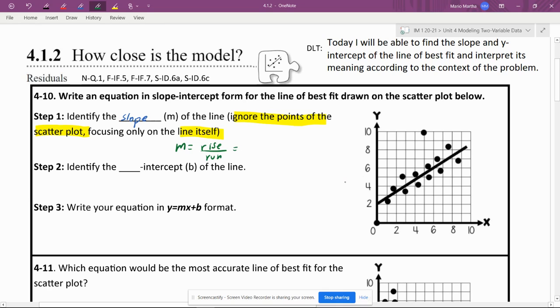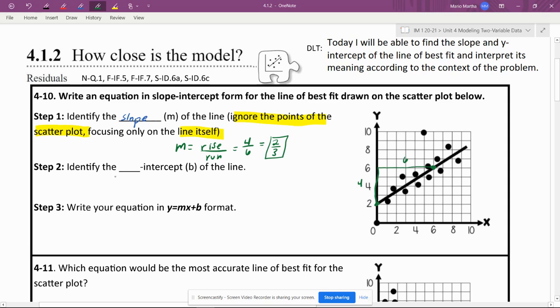So we want to pick two points that are easy to spot, right? And usually those points are the ones that are crossing the grid. So first, the y-intercept seems to be about right there. So I would say we can pick that point and then keep going up from there. Let's see, there's another value right there. So let's figure out how much we go up. The rise, in this case, is 4, and then the run would be 3, 6. So 6. We have 4 over 6, positive because the line's going up. And remember, you can always reduce that fraction. In this case, it's going to be just 2 over 3. So that's pretty much our slope.